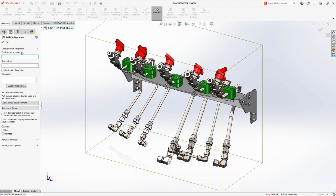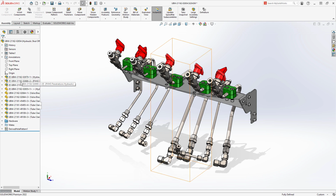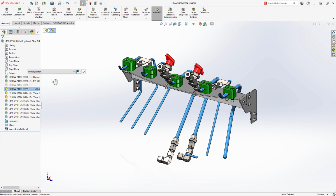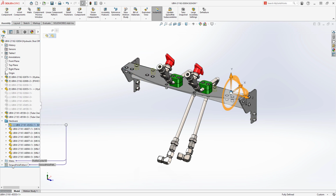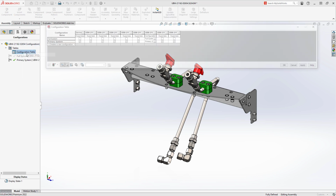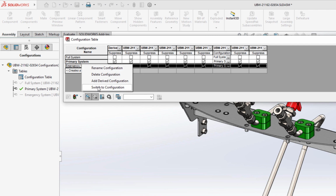Configurations are a powerful way to create alternate versions of parts and assemblies all within a single document. You can choose to have instances of components included or excluded from different versions of the design. You can also choose to use alternate configurations of other components in each configuration. The possibilities are endless, and as more variations are made, keeping track of this can get complicated. However, new for SOLIDWORKS 2022 is the new configuration table. This table makes it much easier to both create and manage configurations.